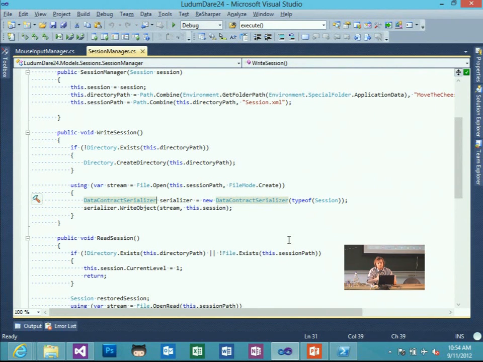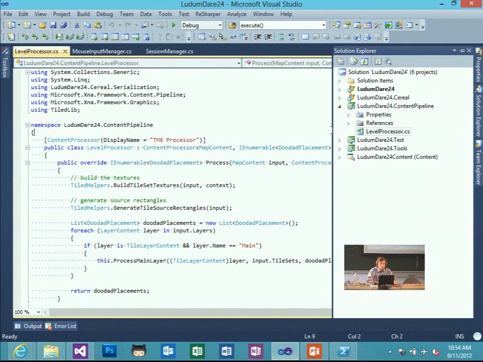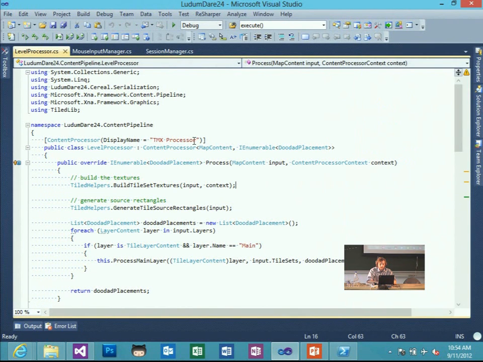In the game, that format that I just showed you is not particularly helpful. So what I've done, let's freeze my computer. What I've done is create a content pipeline extension. So this extension reads TMX files, and I won't show you all the gory details on how it processes those files, but it just loops through the XML, finds the things that it wants, and then it creates doodad placements.